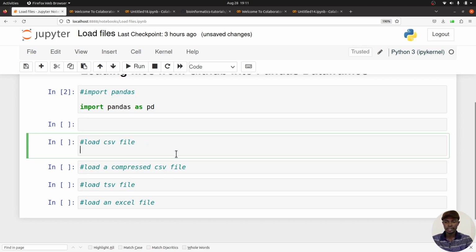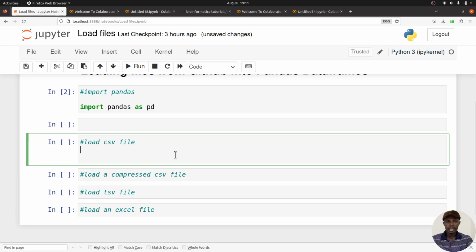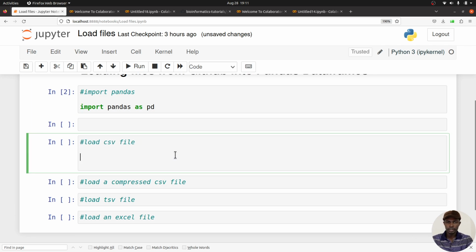To load it, first I will define my link. So I'll say link_to_file, or you can use any name, any variable that describes the input. Link to file or download link or whatever, you can say equals, and then it should be in double quotes or single quotes.